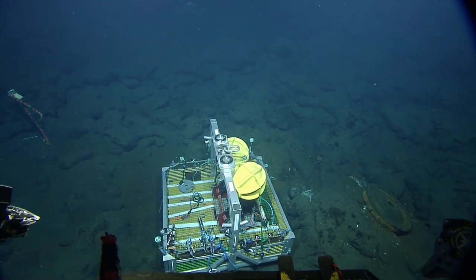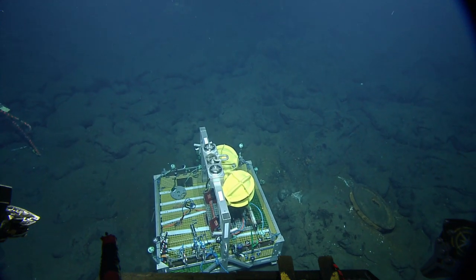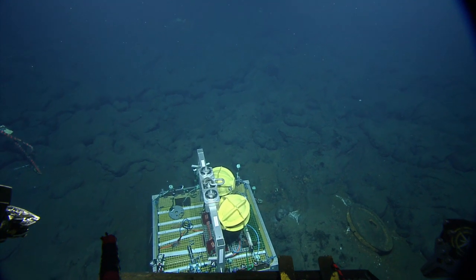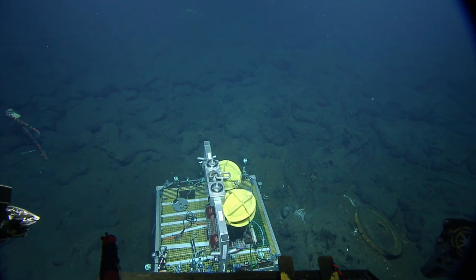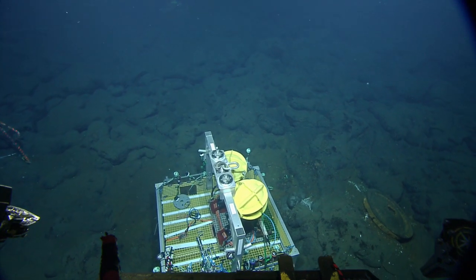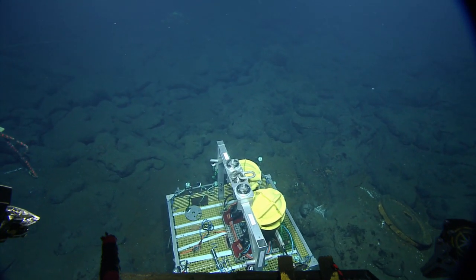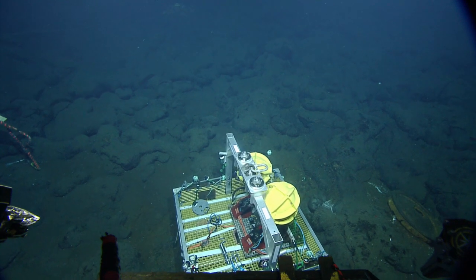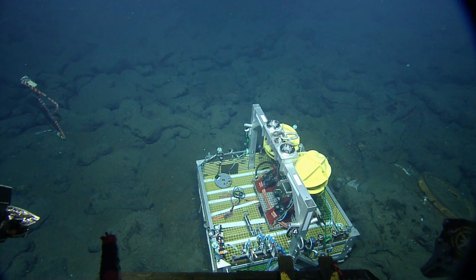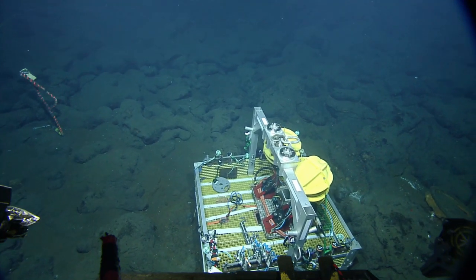Would it be better to put something on top of it so it didn't get smashed? No. I'm not sure we have anything that will be able to do much to protect it. Maybe it's already gladiused in. If it wasn't, we could slide it to the other side, but I guess the floats will probably just chase it around.